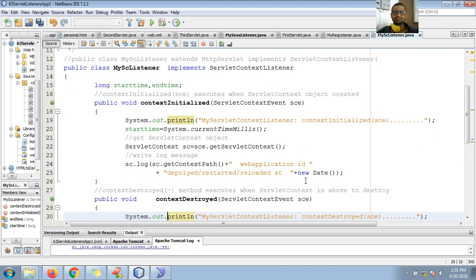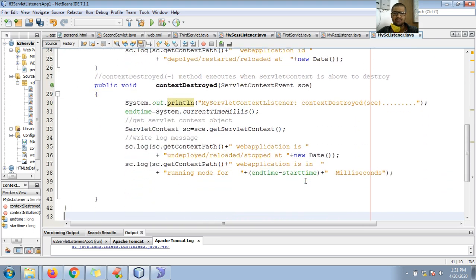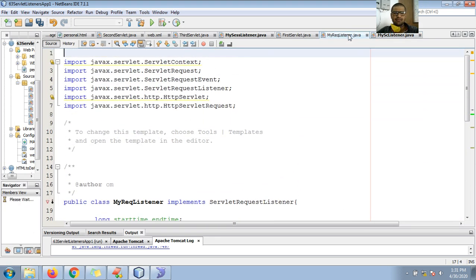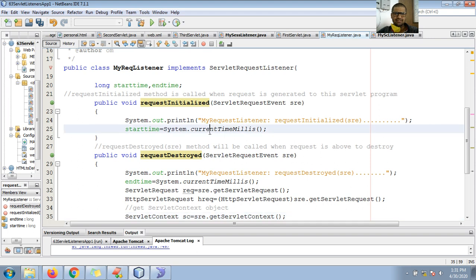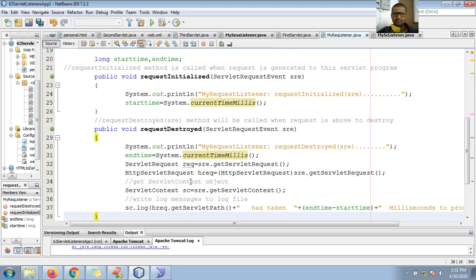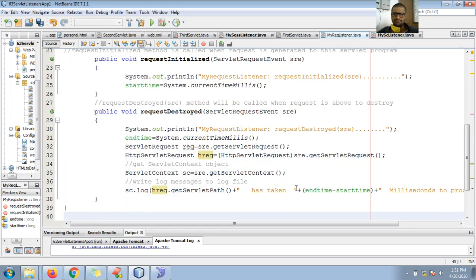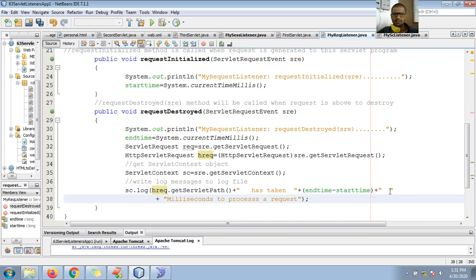Request listener, my request listener. So this is my request listener. Scroll down, request listener, request initialized, start time, current millisecond, request, and HttpServletRequest, then here end time millisecond to process the request.